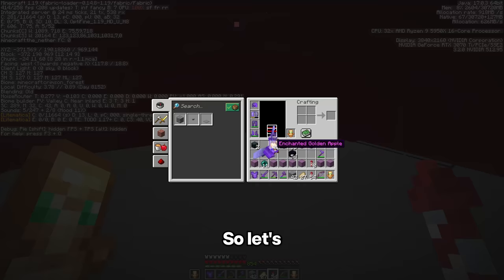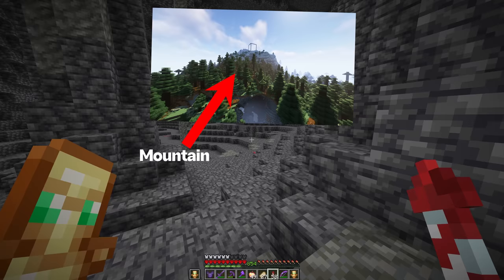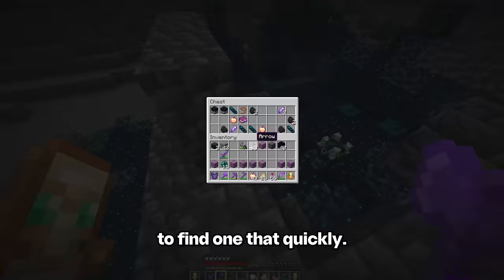So, let's just go really far out into the Nether and make a portal. Oh, we're actually in a cave already. I'm pretty sure that deep darks only spawn under mountains, and we're in an ocean, so... Whoa! I did not expect to find one that quickly. Oh my gosh! Two in a single chest already?